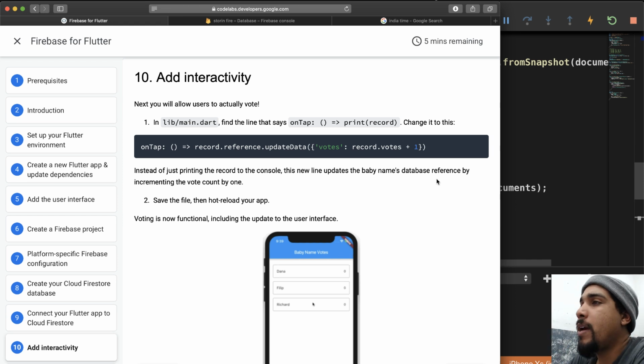Let me think about that. Does that make sense? How would we do this in iOS? I think that we would have an ID. Yeah, that's the part that gets a little bit more tricky.